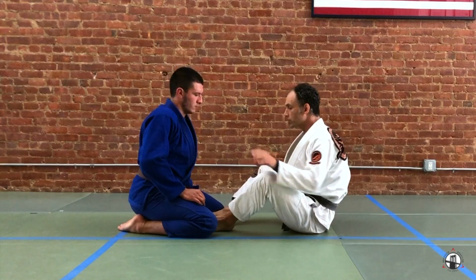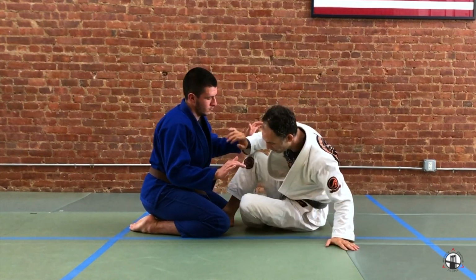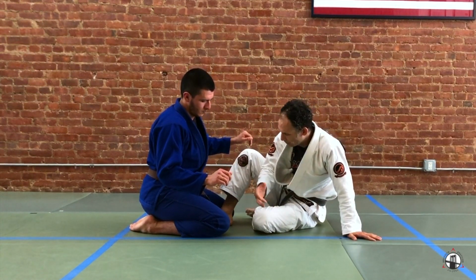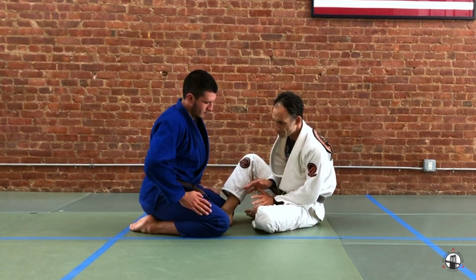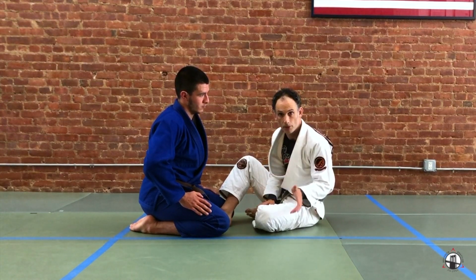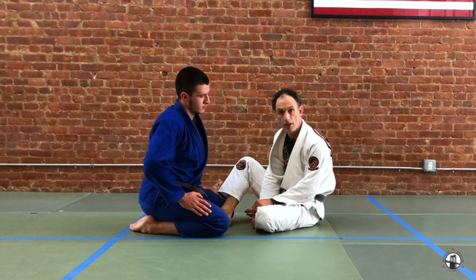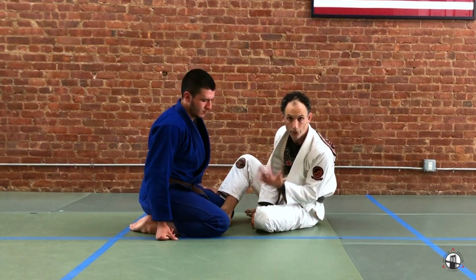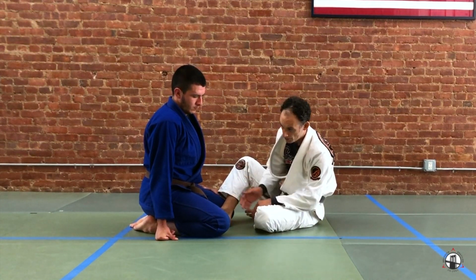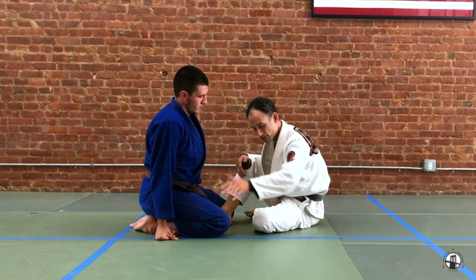So usually when we're talking about Tsumegaishi from here, the way that we begin is by creating the proper positioning so that there's a space into which we can throw our partner. We tuck a leg, we move out to the side. The next part is making sure that we get the grips that we need in order to settle our partner down and effect the sweep. We want our lifting leg, our inside leg, to do a lot of work, but in the proper direction. In this case, the direction is on this 45-degree angle so that he can do this roll over his shoulder, rather than taking him directly out to the side.